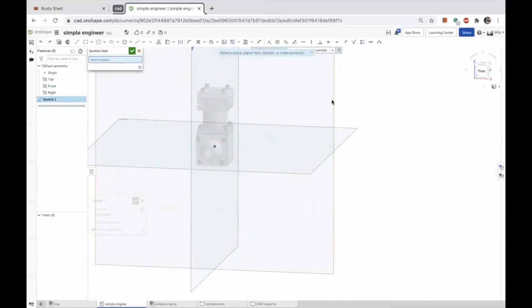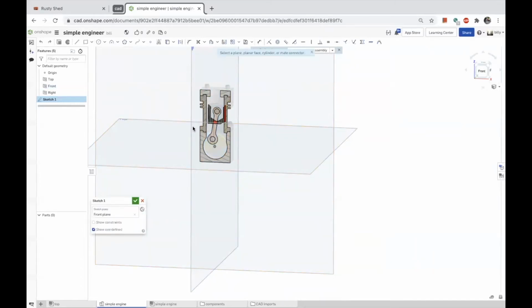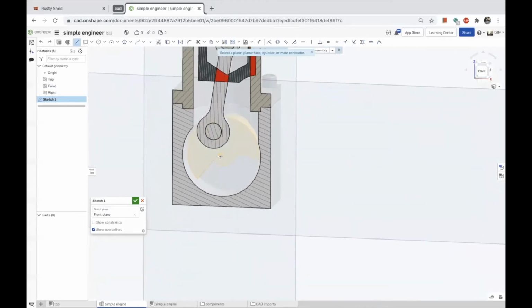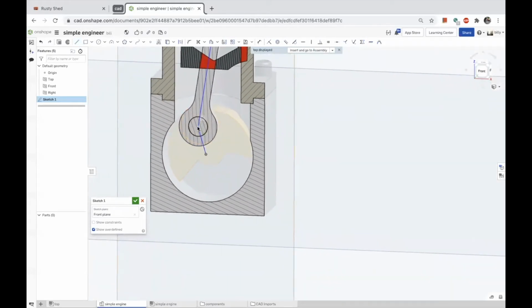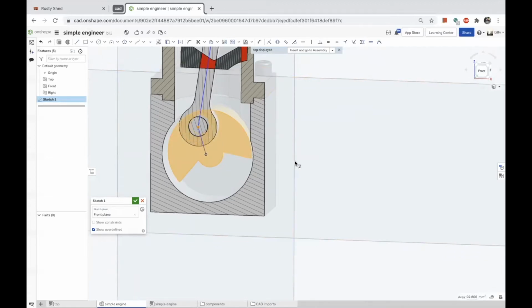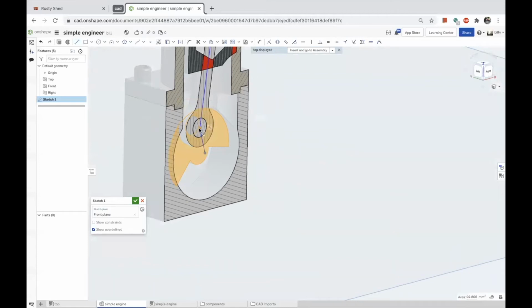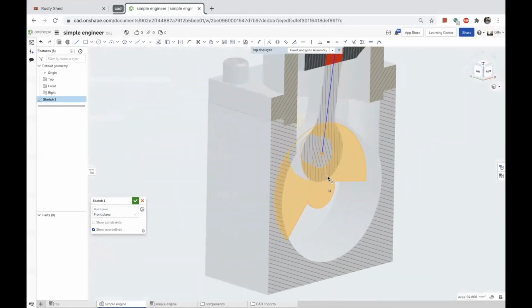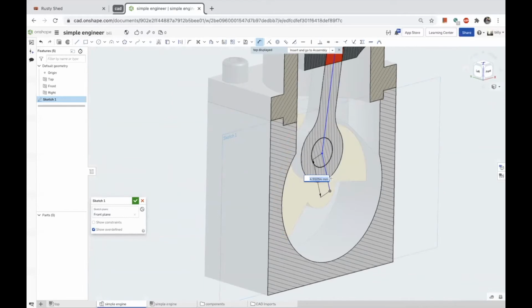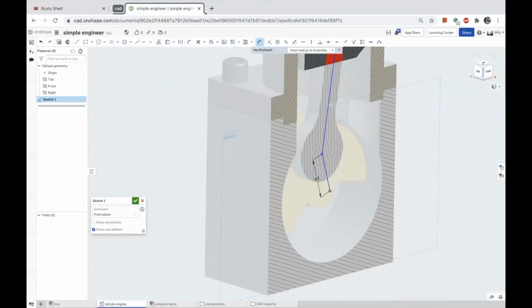So here it is. Let's go back to that. Okay, so let's create a layout sketch. A layout sketch would be something that looks like this, and it's going to go up to this wrist pin. Now with that being said, let's establish that, maybe 4.5.